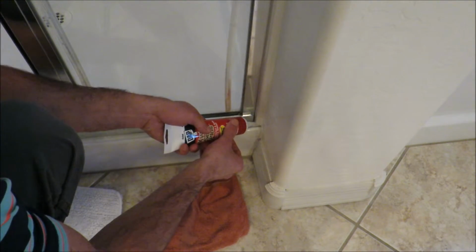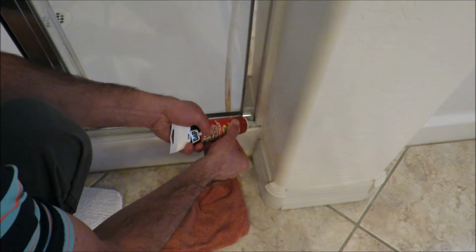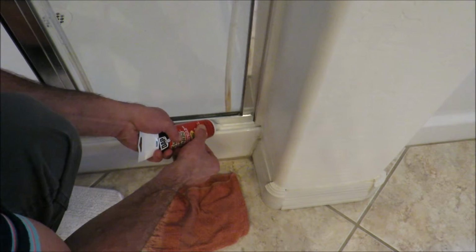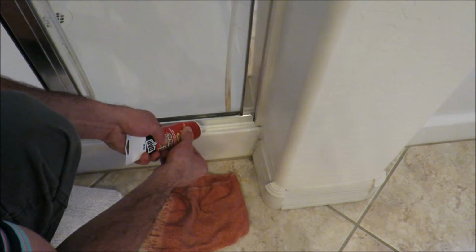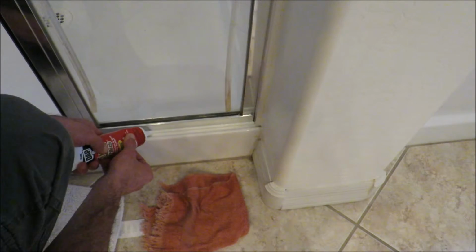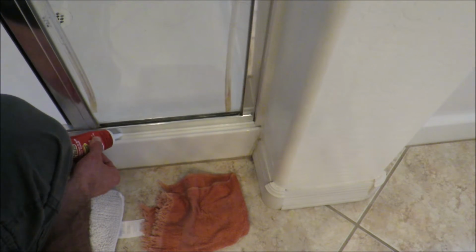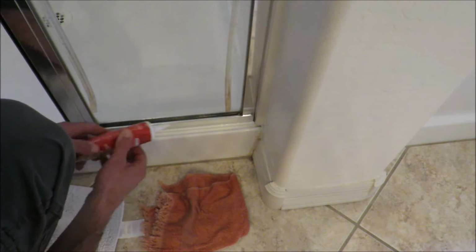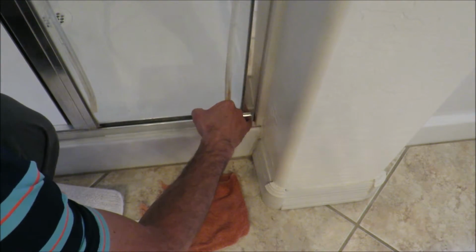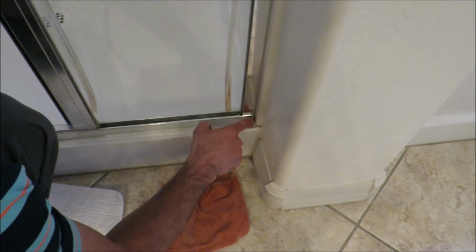So you're going to put it in, and you're just going to squeeze very gently, all right, and lay down just a small little bead of caulk right there. And this goes on white, but it is clear. And so now take your pinky finger and gently put it on there and pull it along.